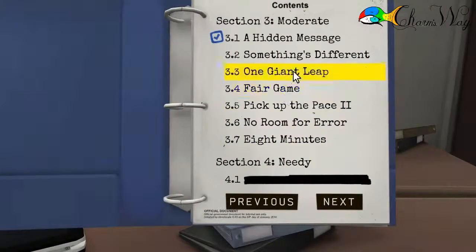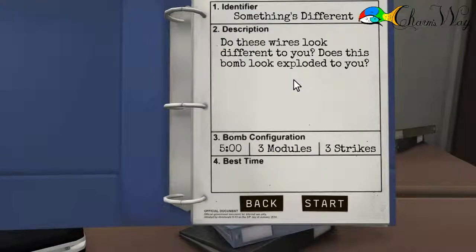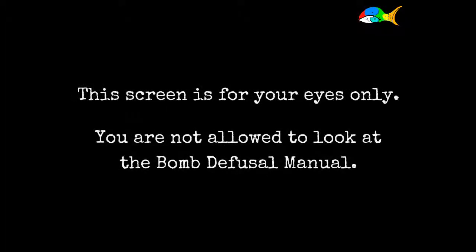Okay. Something's different. Do these wires look different to you? Does this bomb look exploded to you? Oh no. I have a feeling it's those vertical wires. Do you want to look at them before we continue? I don't know how to do them. You just, okay. If it's the first red or the first black or the second red. I started. Okay. Oh no.